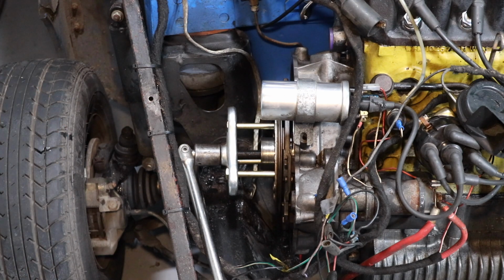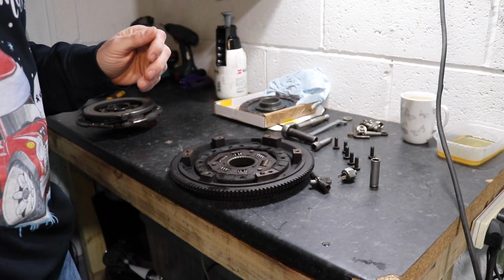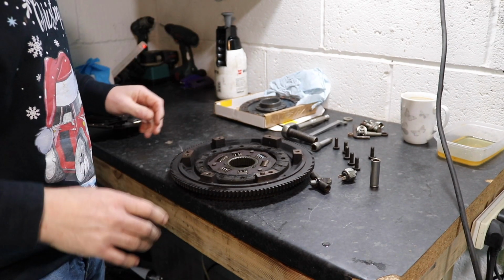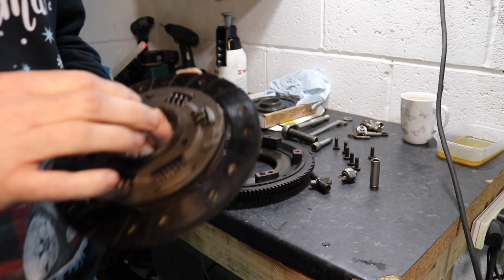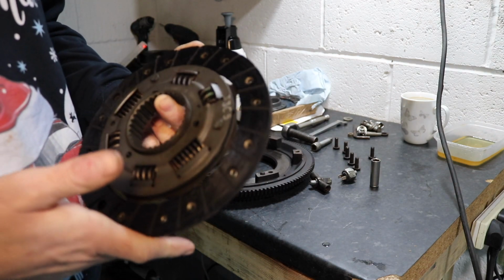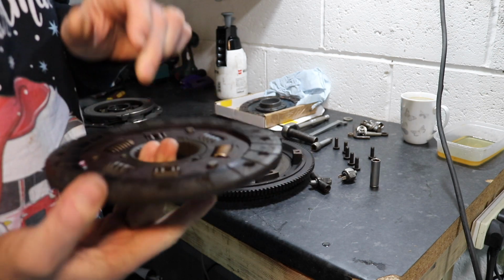Well, that made me fall over. Well, I started this section and forgot to turn the microphone on or something because there was no audio. So I took the clutch out. As you can see, I've got it on the bench, got it stripped apart.